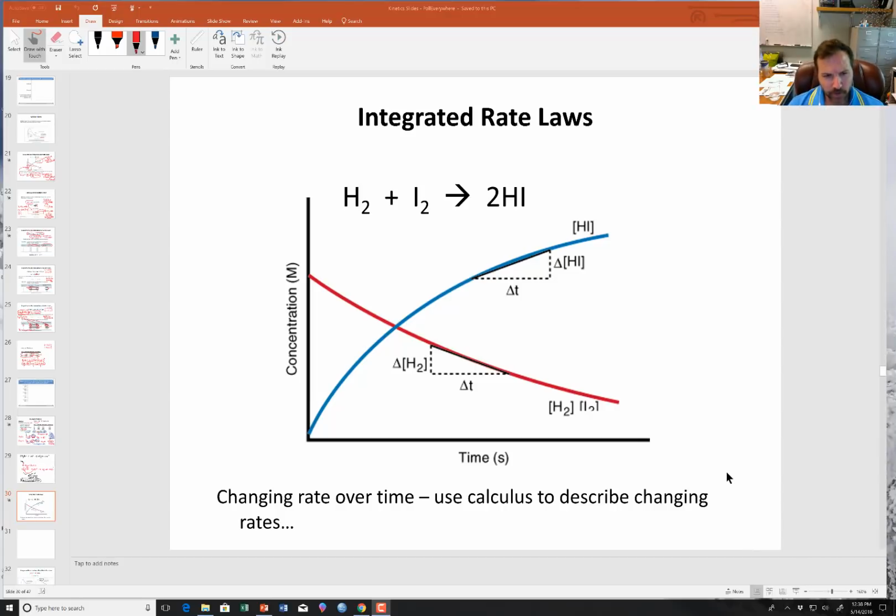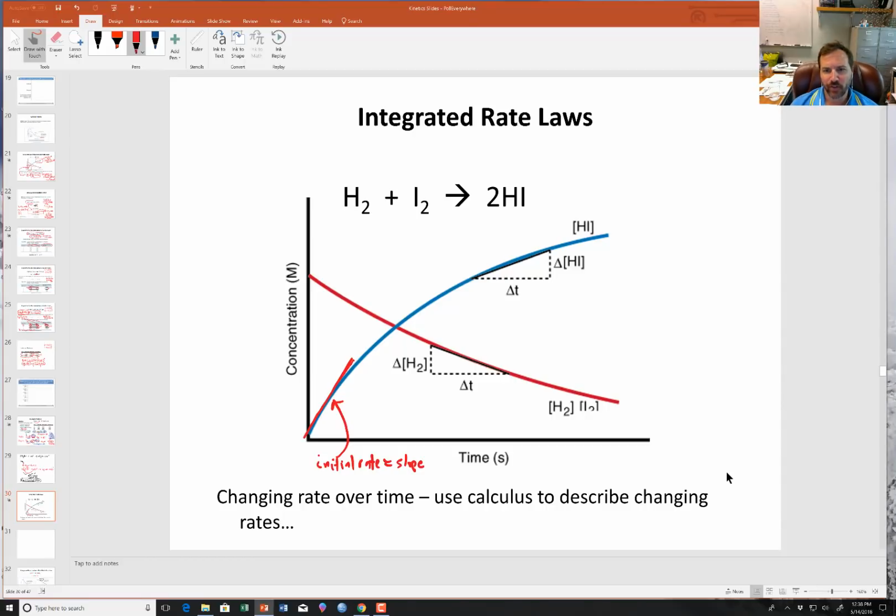All right, hello everyone. So here we're going to do a couple of videos on integrated rate laws. In our last set of videos, we talked about how we use the initial rates. So if we focus on the initial rate of the reaction, we said that we can simply take the slope of that linear portion of the graph, and then of course we use the initial rates to come up with the rate laws, and then also use the rate laws to describe the mechanism or how the reactants are interacting with one another.